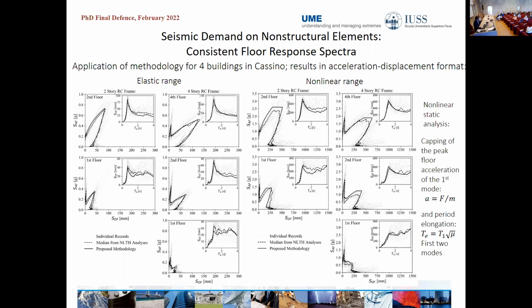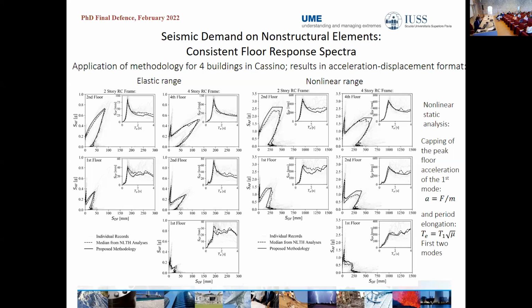You can see here the black solid line is the result for our simplified methodology, and the black dashed line is the median from nonlinear time history analysis. So you can see that the results match relatively well to the median for both the elastic range and the nonlinear range.